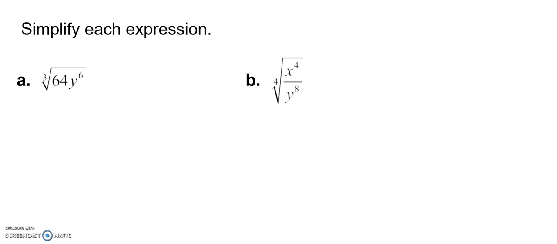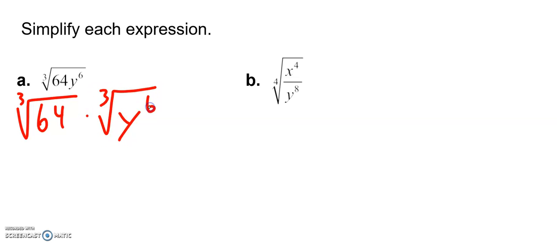All right, so let's practice this breaking down roots a little bit more. So the first thing I want to point out is using one of our properties of radicals. Anytime I have multiplication, which I do here, or division, which I do here, remember I can think of each part individually. Under that root is what I mean. So what I'm showing you is my thought process. I would think of this as the cube root of 64 times the cube root of y to the sixth.